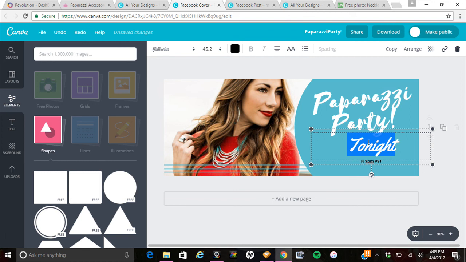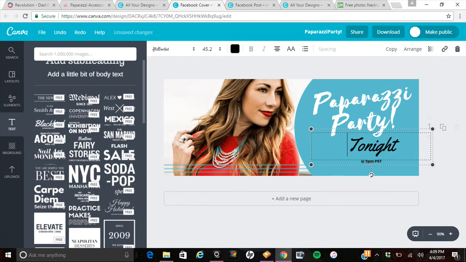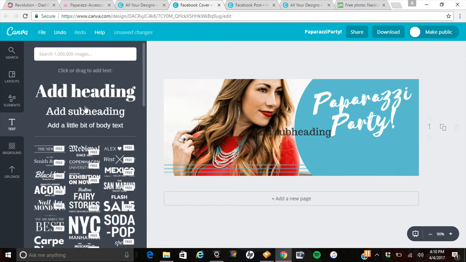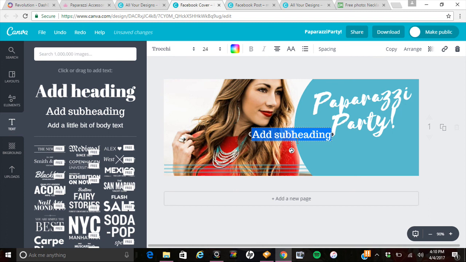And oh, this is one thing, if you really like that font, but it's just not working in this pre-made text that we grabbed from over here, just click in the middle of the word and it tells you what font that is. It's Yellowtail, I use that all the time. It's really pretty. So I'm gonna just click on that and delete it. And then I'm gonna go over here and add my own. And I'm gonna type in tonight.